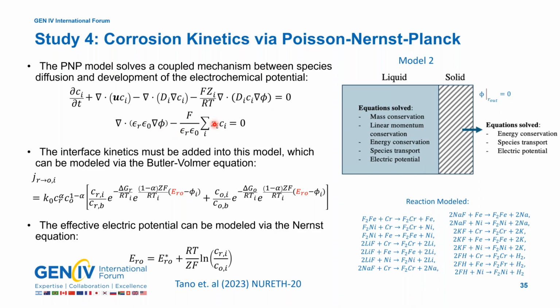Right now, this equation is kind of jerry-rigged, where we assume a certain potential, but in the future, we might want to actually use thermochemical to tell us what that thermochemical potential will be in the bulk, and then we can couple these two more adequately. Right now, we are just using the Nernst equation, which also will give us that potential, but it will only give us that for one reaction, basically. So we have to model these reactions explicitly, whereas using thermochemical, it will naturally do all that Gibbs energy minimization for us to tell us what that potential will be in the bulk.